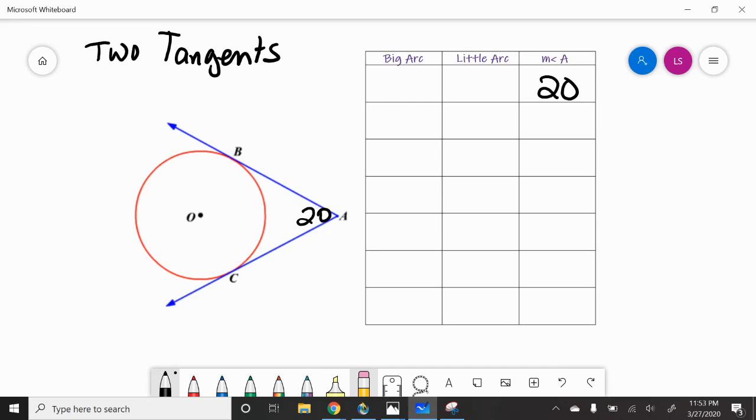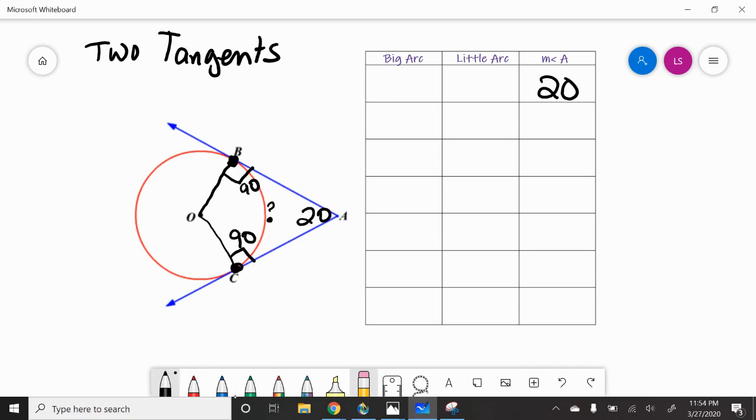Okay. And then let's say I'm asking you, what is the measure of that arc? So it might look like I haven't given you enough information, but I actually have. So let me show you what you could do. First of all, if I draw a radius to the point of tangency, remember that the radius is perpendicular to the tangent at the point of tangency. So I know that this is 90 degrees. Now, let's say I do the same thing on the other side. So I have 90 degrees.